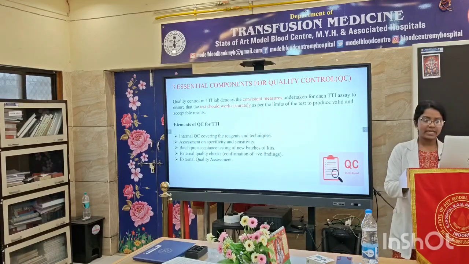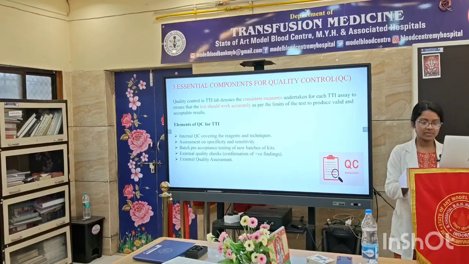Now, essential components for quality control. The quality control in the TTI lab denotes the consistent measures undertaken for each TTI assay to ensure that the test works accurately as per the limits of the test to provide valid and acceptable results. The elements are internal QC covering the reagents and techniques, assessment of specificity and sensitivity, batch pre-acceptance testing of new batches of kits, external quality checks, and external quality assessment.